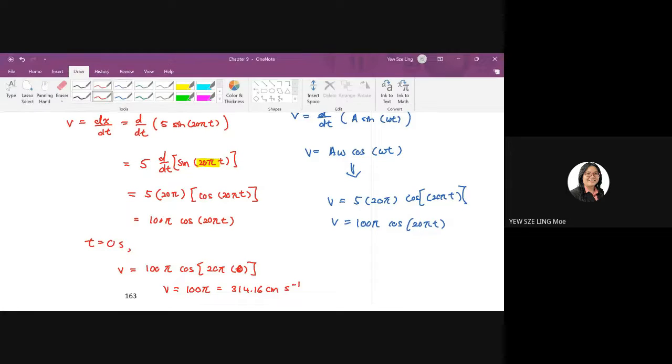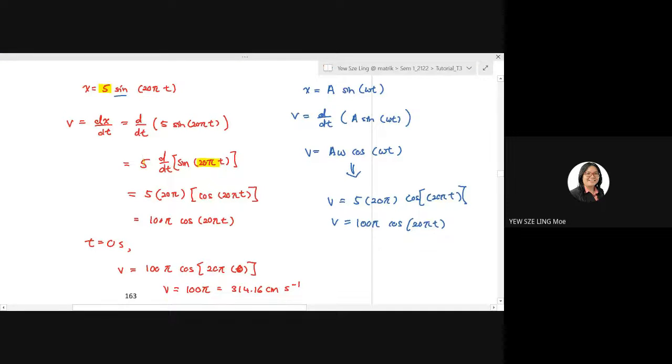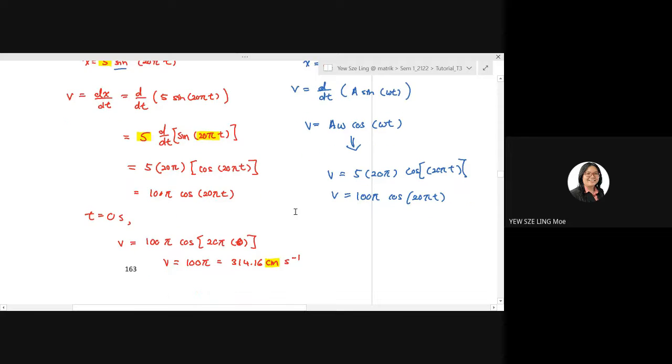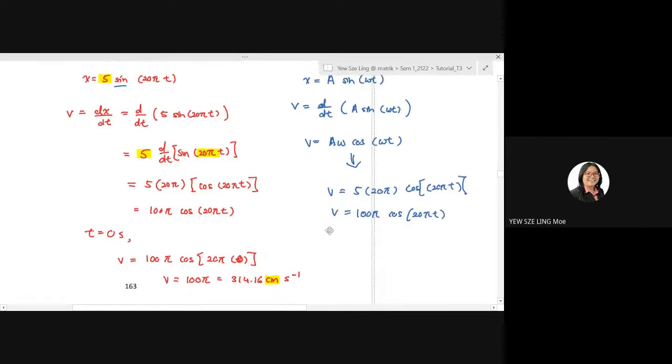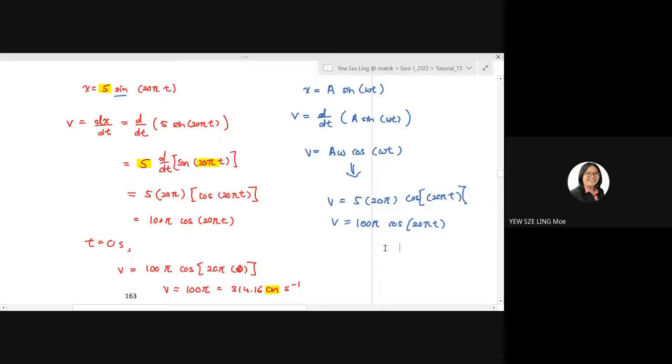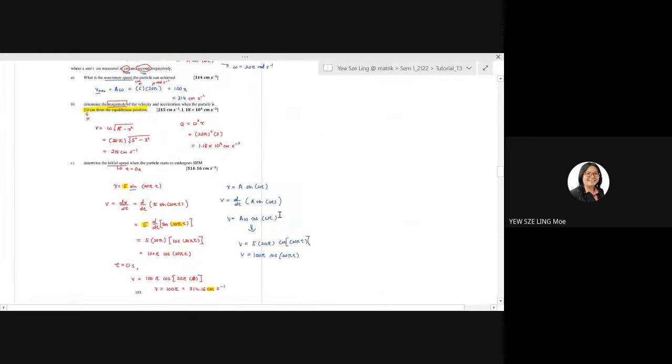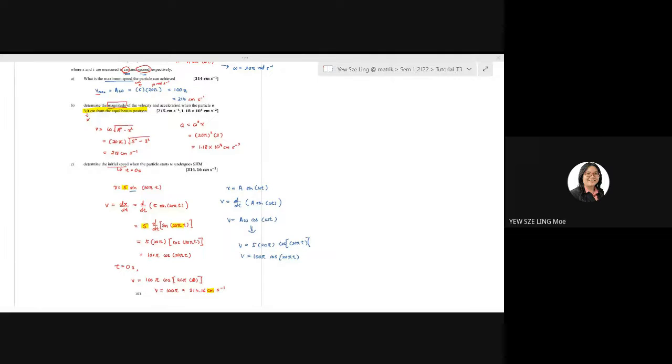I know it's in cm s^-1 because my A is still in terms of cm. I began with 5, which is in cm. Therefore my final unit is in terms of cm. So that is the answer for question number 2. Now I give you some time to write it down. I give you maybe 3 minutes because you have 3 sub-questions to write down. So write down everything, put the notes there, and see when to use which equations.